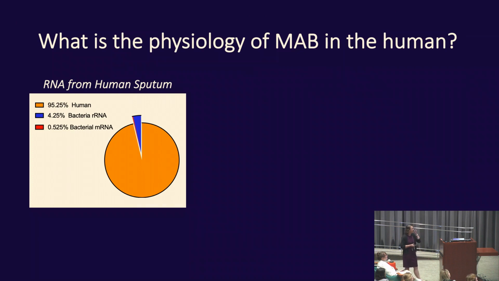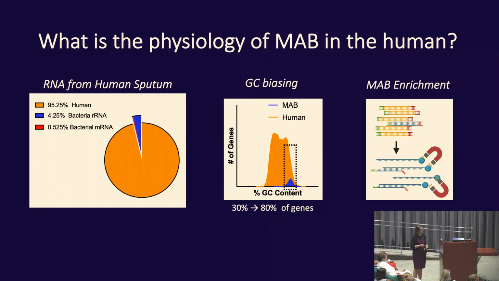Doing this for MAB is a lot more complicated. There's really low abundance of mRNA for bacteria, and MAB is a low abundance bacterium, so it's even more complicated. I'm using two methods to enrich for bacterial RNA. One uses the fact that it's a high GC genome and the human is not. This has increased my bacterial RNA for MAB from 30% of the genome to 80% of the genome that I have gene coverage for. Additionally, I'm using probes that are specific for MAB to pull out RNA that is only MAB RNA, so I can enrich for those and not spend a whole bunch of money sequencing all the way through the sample.